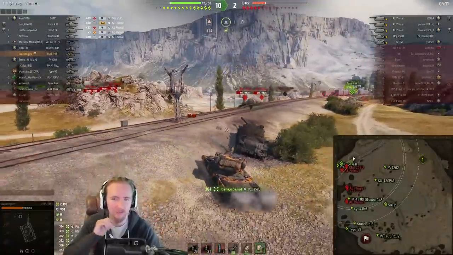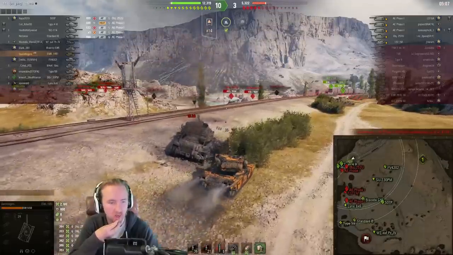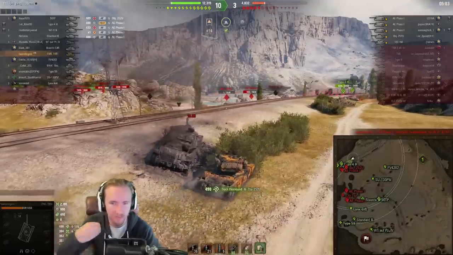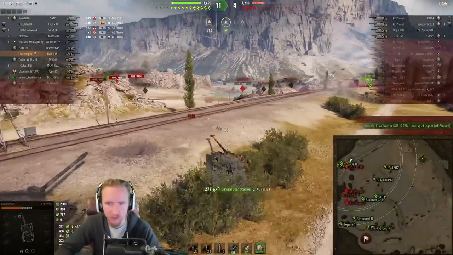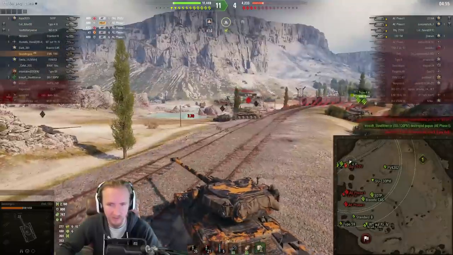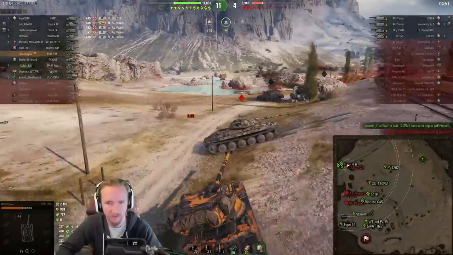Easy peasy, and that's what the Emil does. One shot from the 430U, and then three from me. And now he's down to a single hit point. The A phase 1 just got smashed. Should I try and ram him? This is so silly. Don't do this.